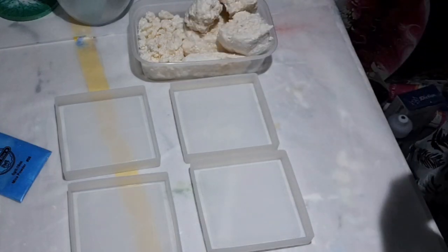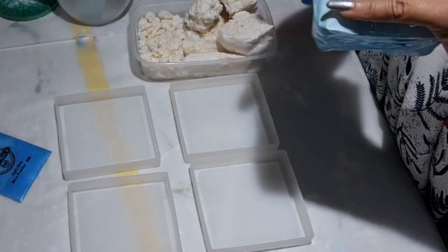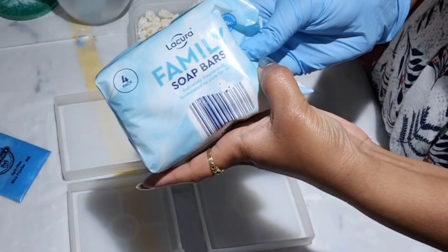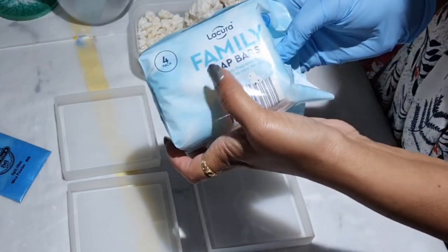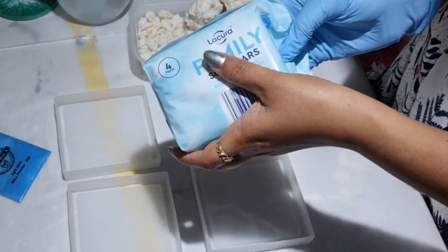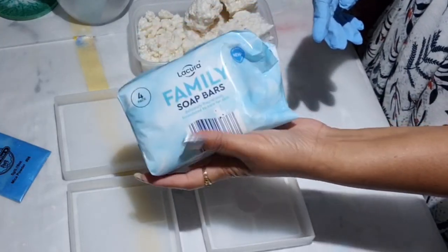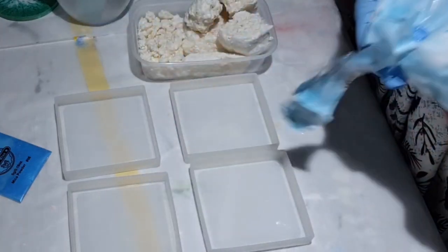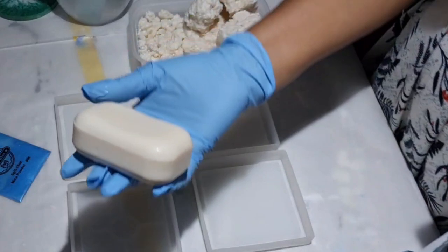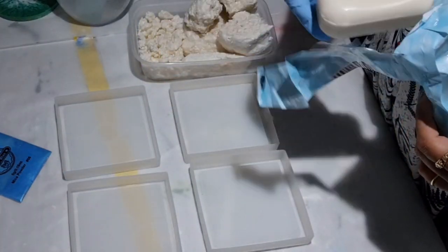Because I live in the UK, I couldn't get the ivory soap, so I tried Lacura family soap bars. It's a pack of four, it's only 59p, and it's available in Aldi supermarket. So that's where I got it from. I have used one soap, it looks like a normal soap. So I used a whole soap and you can see how much came out.